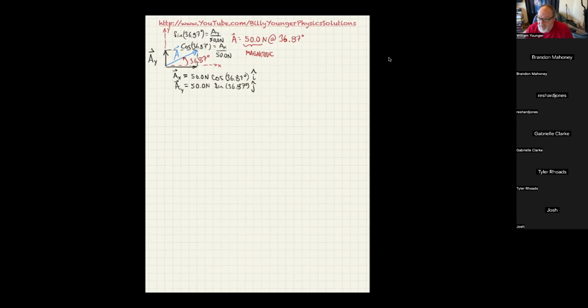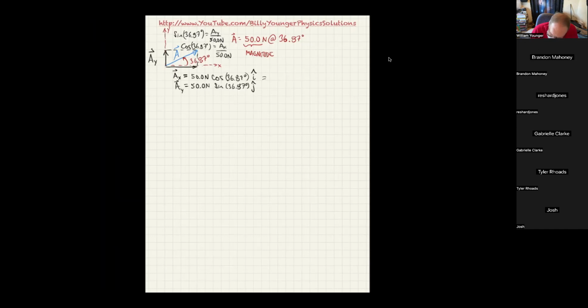Notice the left-hand side has a vector symbol and the right-hand side has a vector. You're never supposed to have, for instance, A with a little vector over it equal to something without a vector or a hat over it. Now I can go ahead and do the math. I suspect you guys know exactly what this will be because this is the famous 3-4-5 triangle. So in fact, this is going to be 40.0 newtons in the i hat direction. Or excuse me, that one's going to be 30. Yeah, that one's going to be 30. Sorry about that.